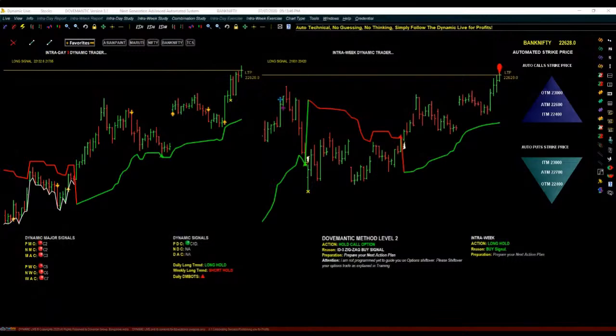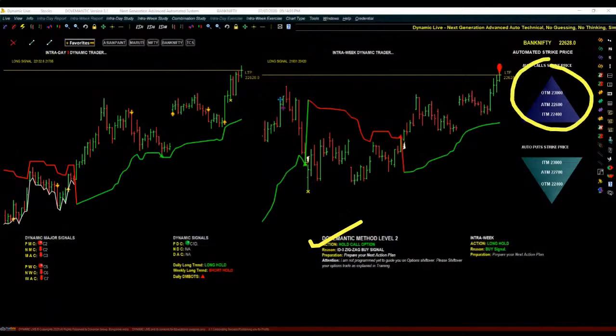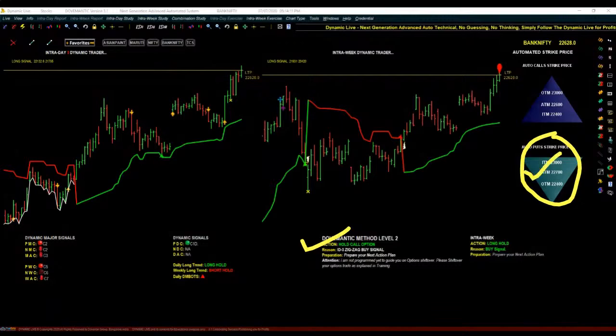First step is, whenever it tells you to buy a call option or a put option, there's one important thing that you have to do. As it is told in the webinar, you have to select the right strike price. So when it tells you to buy a call option, then you can look at this pyramid pointing upward, pick one number out of these three, that is your right strike price. Similarly, when the action tells you to buy a put option, you can look at this pyramid pointing downward, pick one number out of these three, that is your right strike price. So this is how you decide the right strike price.